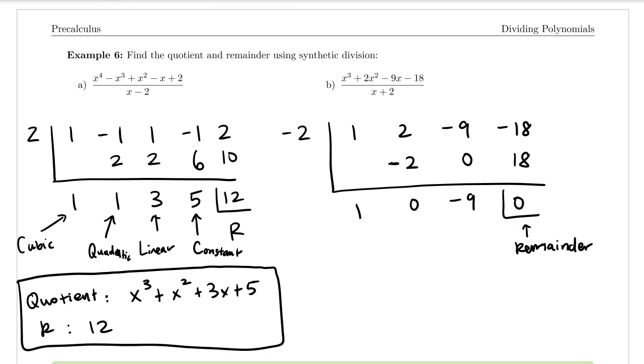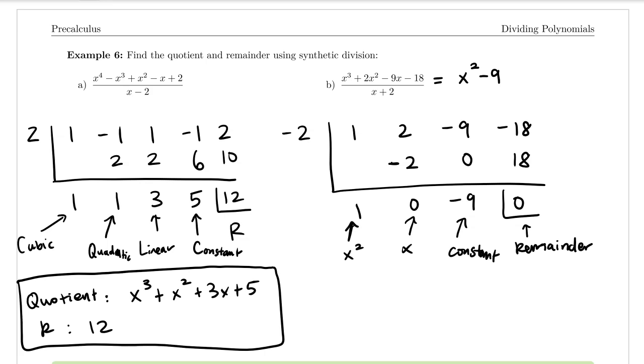So what does this mean? Well, if I were to write this in form 1, then this represents my constant term, this represents the coefficient of x, and this represents the coefficient of x squared. So that means that when we divide, we get a quotient of x squared minus 9. And then, again, if we were writing this in form 1, we would say plus 0 over x plus 2. But 0 divided by x plus 2 is just 0, so really I can just erase this.